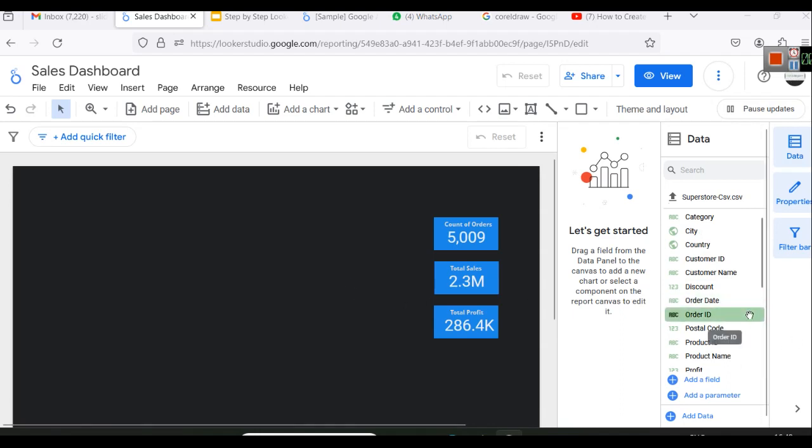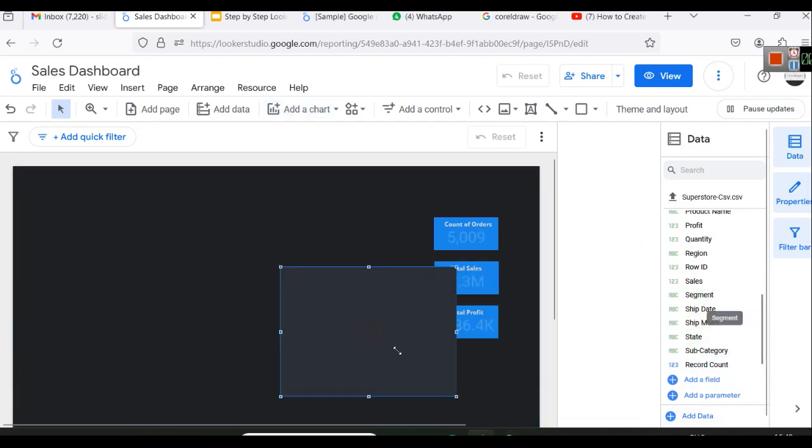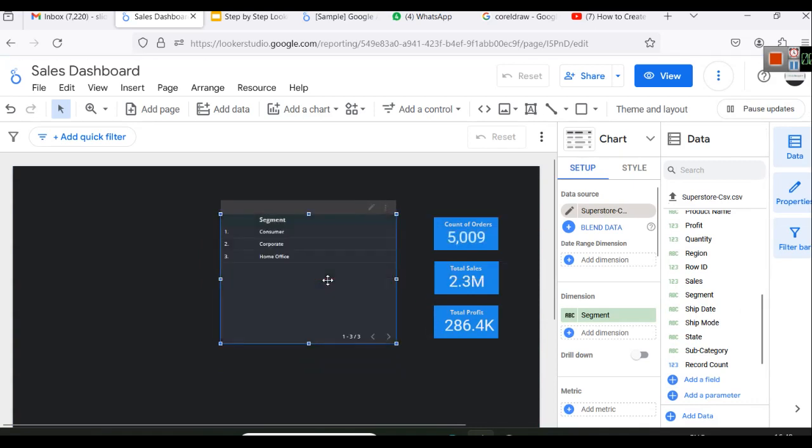Let's first select segment. We have selected segment, and we can drag from segment to here, and when you drag a field, as per the field it will create a table chart here.